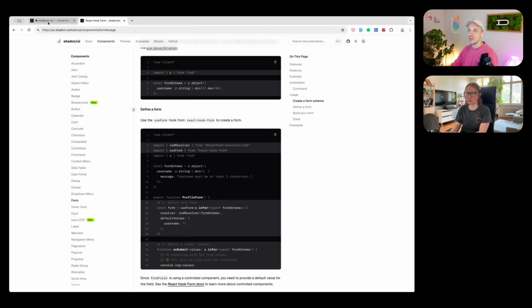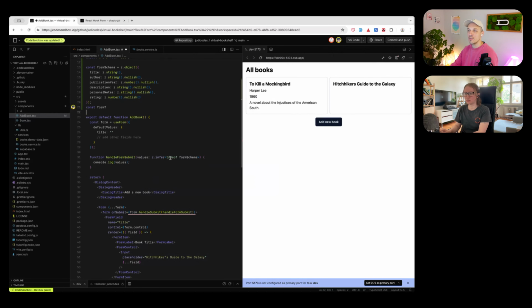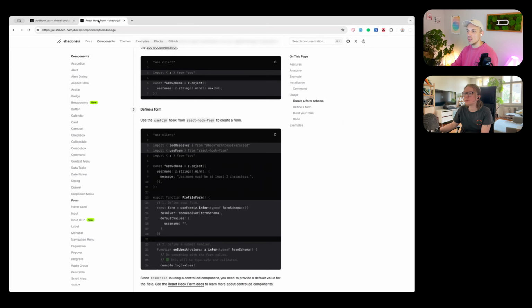Maybe we can just put it here like const form type or something. It's a generic, and then it's the Z that we imported, .infer.